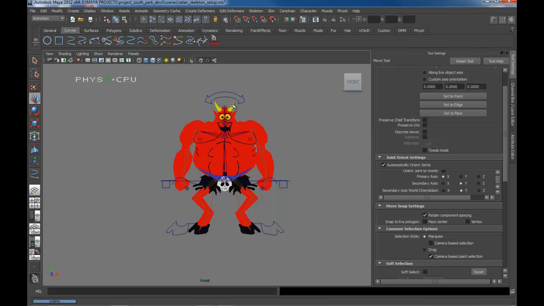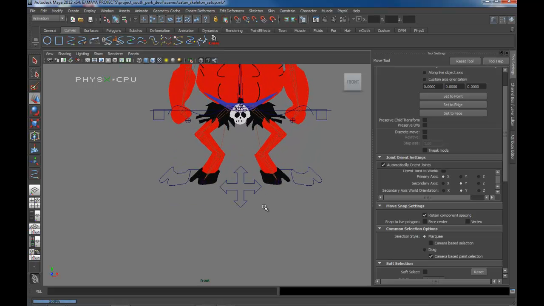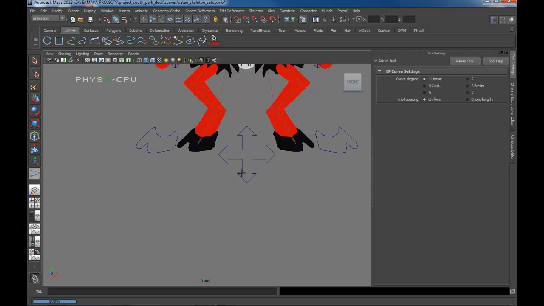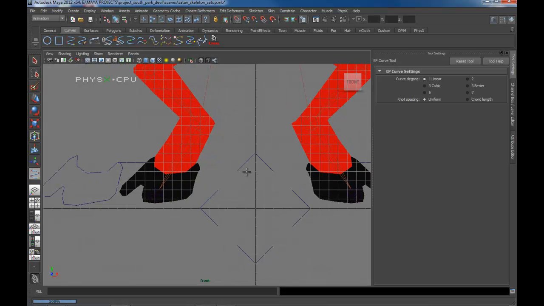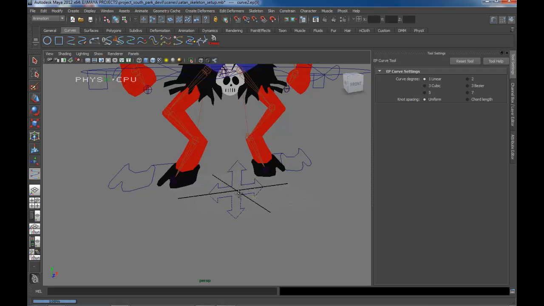I'm gonna start by making a curve. I have this custom made curve, which is just pretty much a cross that I drew with the EP curve tool. So if I go to my front view, make sure that the curve degree is on linear, display the grid, hold X to snap to grid, and then just draw it based on the snapping on the grid until I get this curve that I have right now.